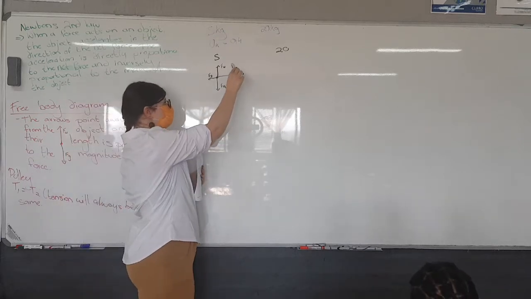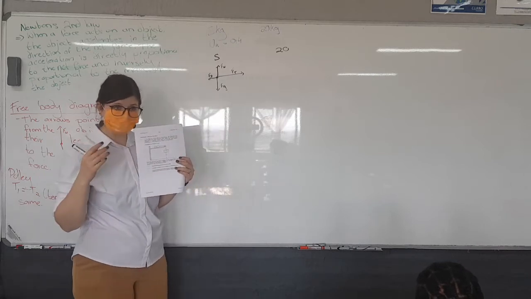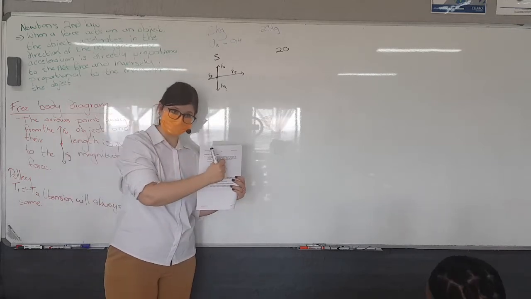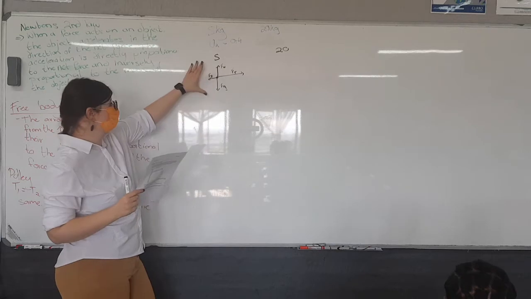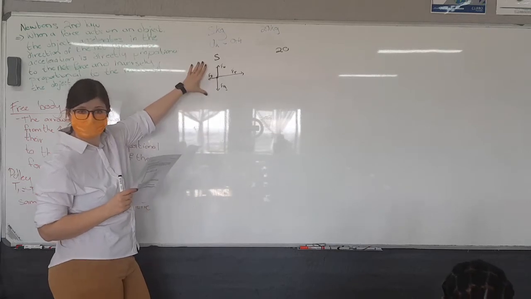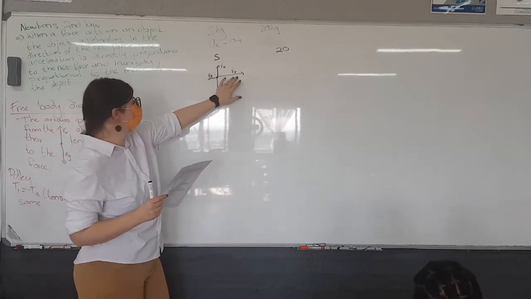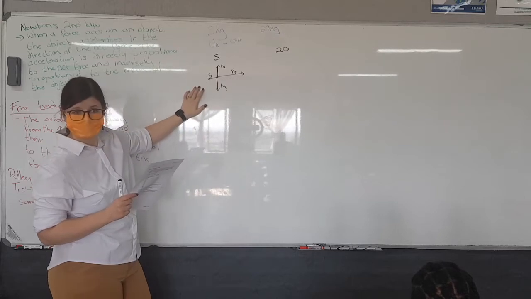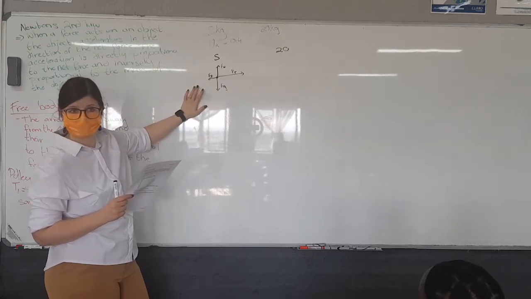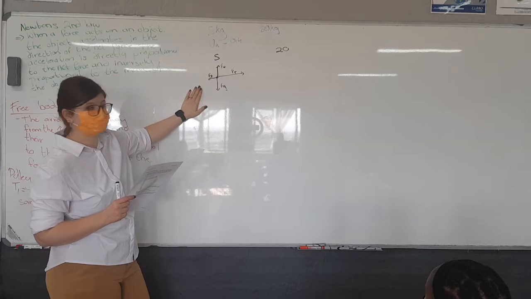Tension, all right, it can be Ft or you can just write it as T, will be going that way because that's the way it's being pulled. Okay, then we have our normal and our gravity which cancel out. Since the block is moving, my Ft is longer than that of Ff, force of friction. So tension is a longer line than friction.